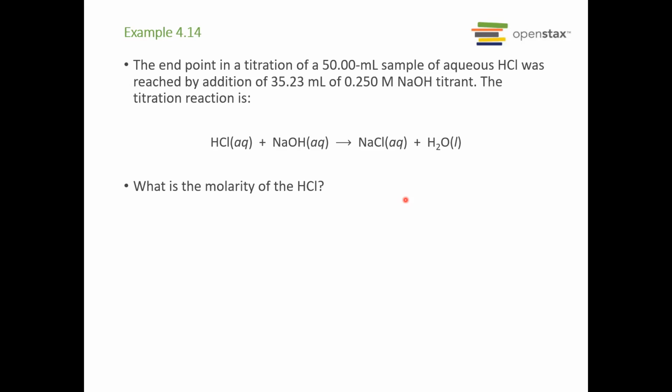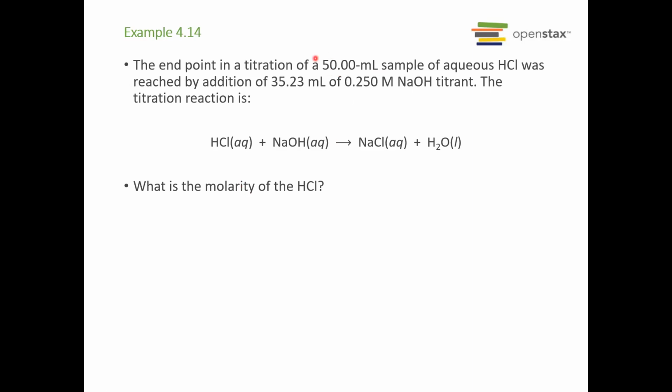But with it, we've got information about HCl, we've got information about sodium hydroxide. So we want to think about what we're trying to determine, the molarity of HCl. So since we're trying to learn information about the hydrochloric acid in this case, what we're going to want to do is start with the amount of sodium hydroxide. And if we think about what we're looking for here, molarity is going to be moles over liters.